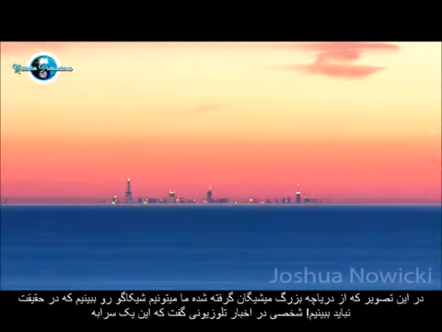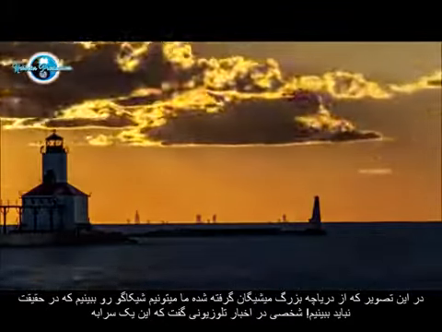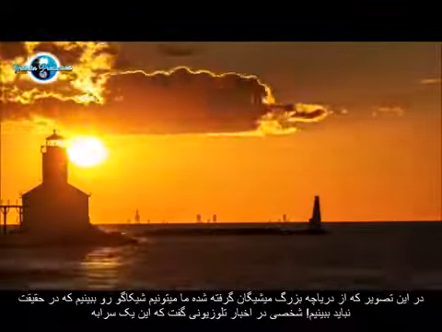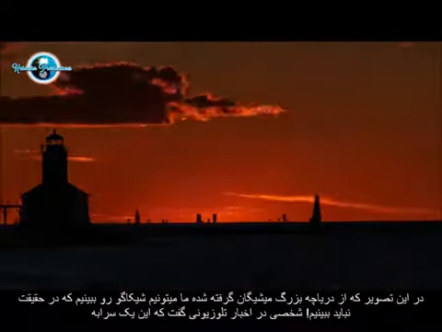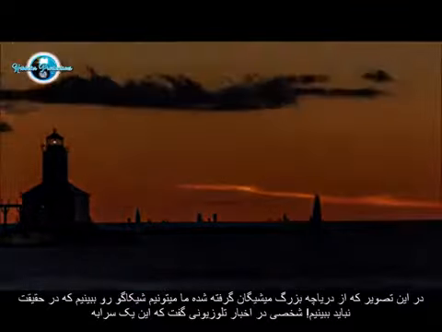Took a picture across the Great Lakes from Michigan and was able to see, I believe it was Chicago, which he shouldn't have been able to see. And the television station basically said it was a mirage.